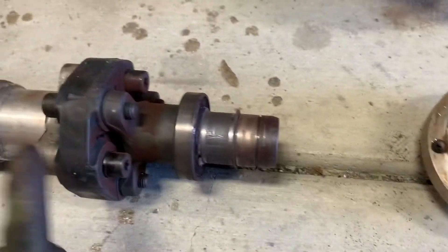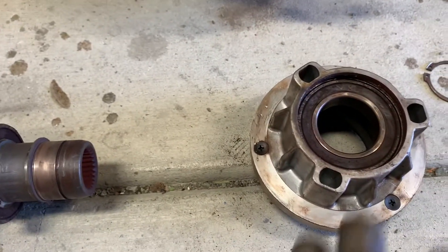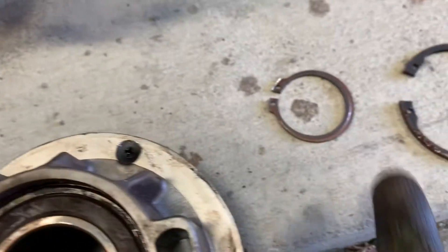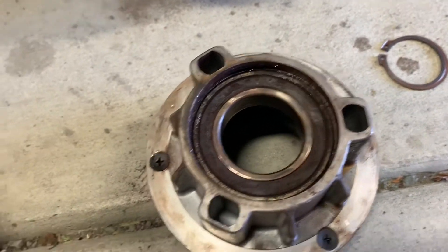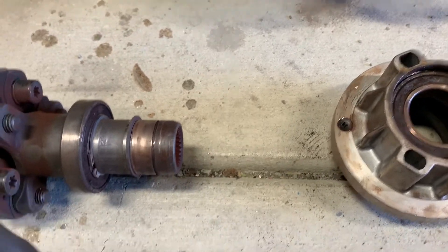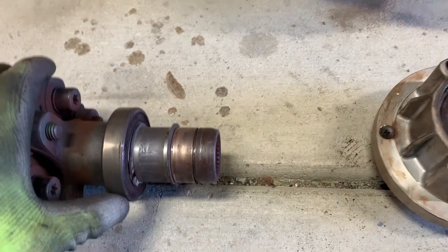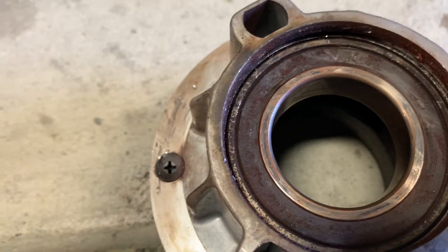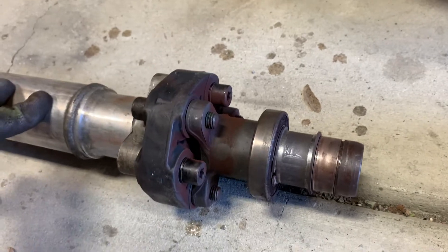This assembly I took apart before disassembling the coupler bolts because it's hard to get to that side with my impact and Torx bit with the assembly on. So I removed the snap rings — the big one holds the bearing in on the outside, and the small one goes on the output shaft and keeps this assembly on the shaft. With both snap rings removed, I just took a little rubber mallet and hammered gently on the back, rotating every couple of hits to evenly move the thing off the end of the shaft. It left behind this bearing because it's got its own little snap ring on the inside, and there's another snap ring here holding it in the right spot. I'll get those snap rings off and this should press off no problem, giving me easy access to my bolts.